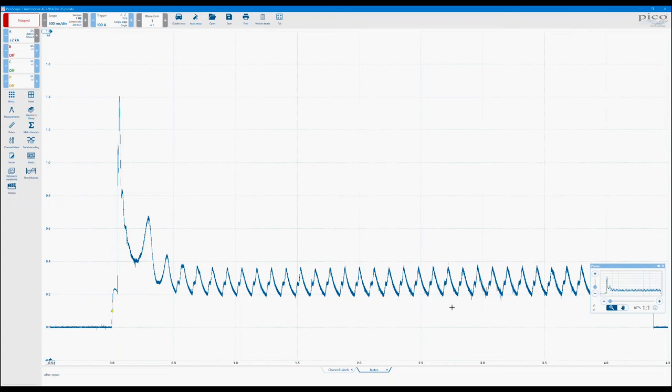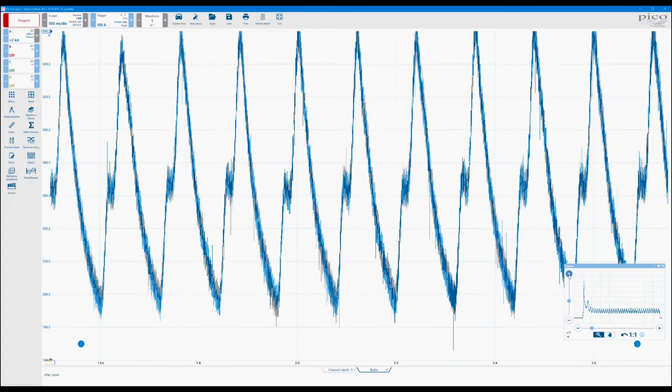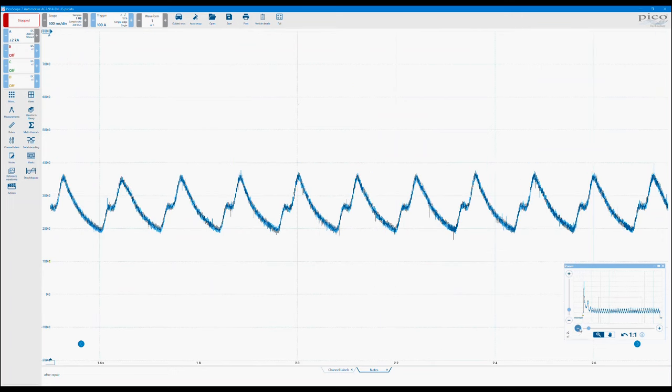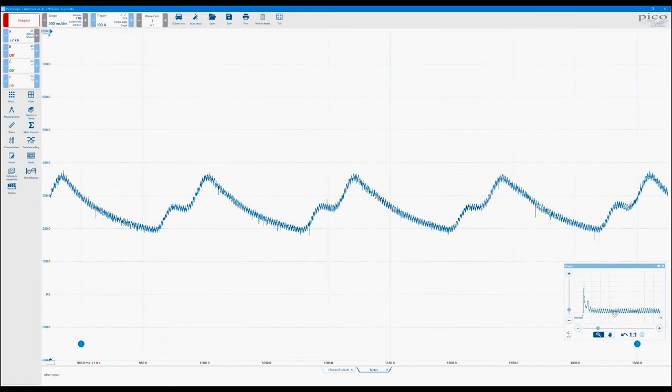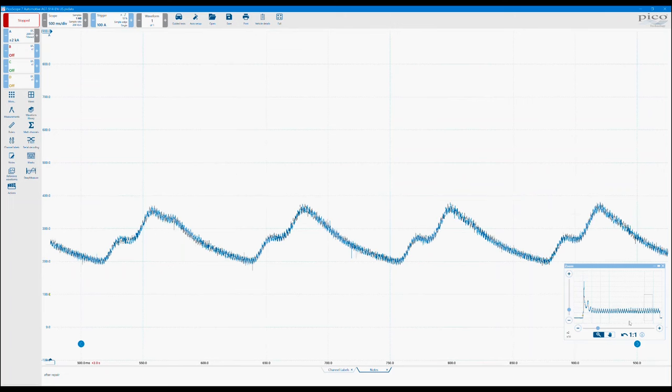And then click and drag around the parts of the waveform you'd like to investigate further. Okay. Some little extra controls on the actual zoom overview box, which are sometimes helpful. We've got these little plus and minus buttons, so they will actually increase the vertical zoom or the horizontal zoom. Okay. And then obviously the option to move around in that window to the other parts of the waveform that you'd like to see on the screen.